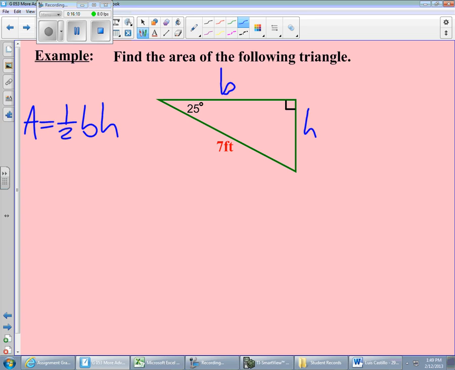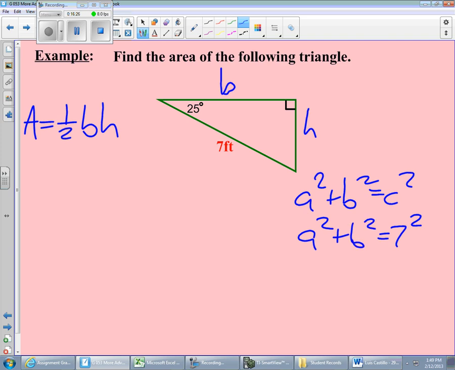We've been relying on Pythagorean theorem. Okay, so if that's the case, let's see what we can do here. We could plug in. What do we know? We know 7 for the hypotenuse. And what's the problem now? Yeah, you still got 2 variables stuck in there, and we don't have either one of those values. Pythagorean theorem can't help us unless we can provide it with 2 of the side lengths, which we don't.